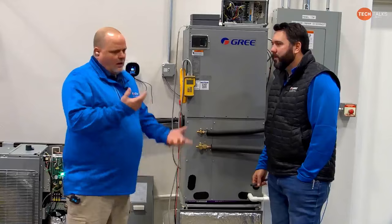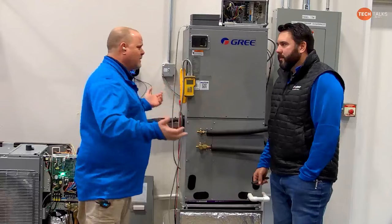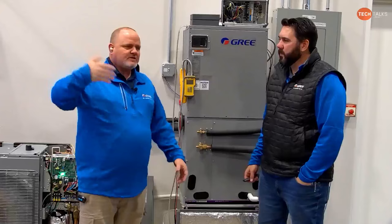Because it's easily done. I've seen people, and we know elderly folk are guilty of it, and maybe one of these days I'll be guilty of it. You always close that room. I'm not using this room, I'm not using that room. So they close all the registers. What they don't realize is that the system's designed to deliver a quantity of air, and you've just cut off a third of the ductwork.